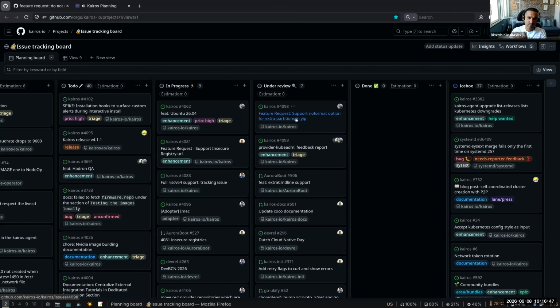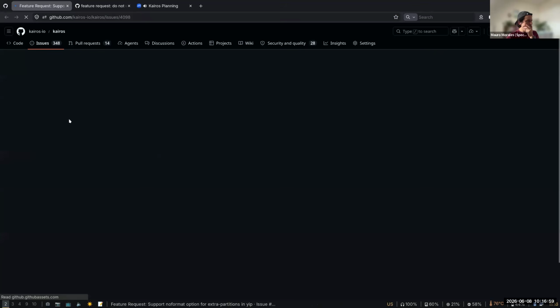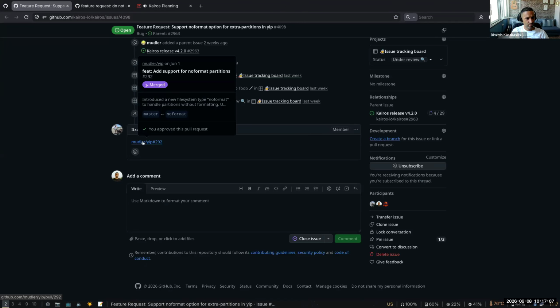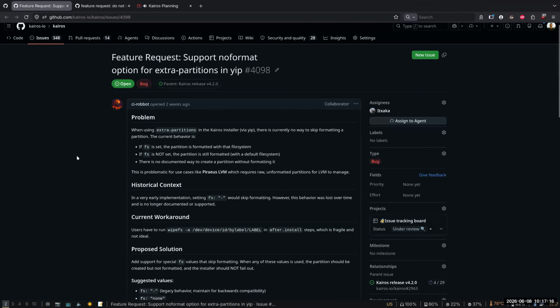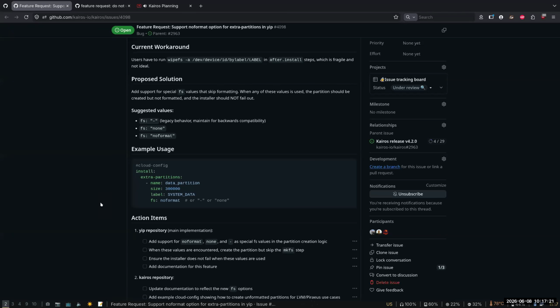This wasn't. This is no format. We discussed it last week for YIP. Did anybody review that? I don't think so. I don't remember. This has been merged. I think it's merged and even released on Jeep. It just needs a new release on the rest of the things that use it. So Kairos Agent probably. I think Kairos Agent has it updated as well.